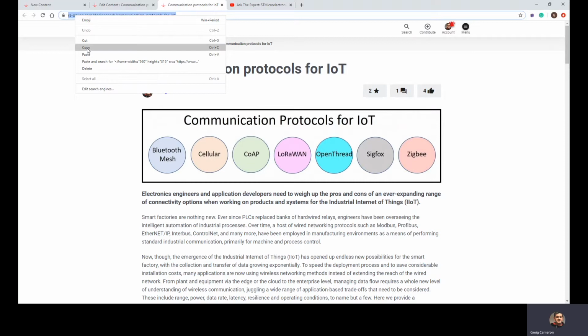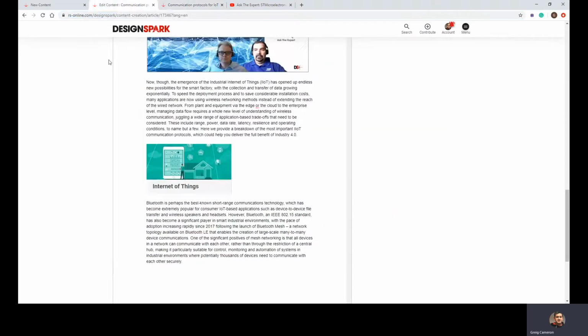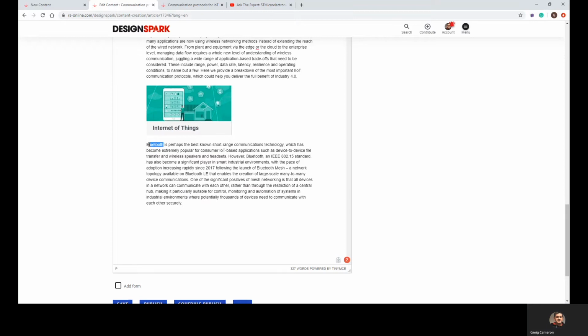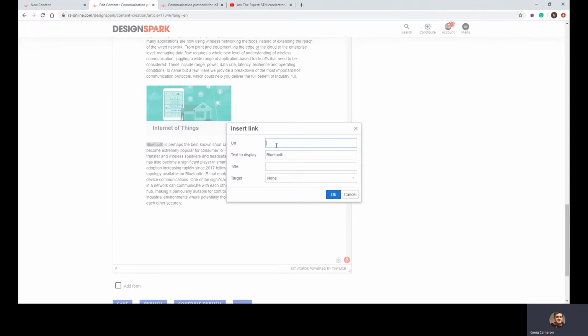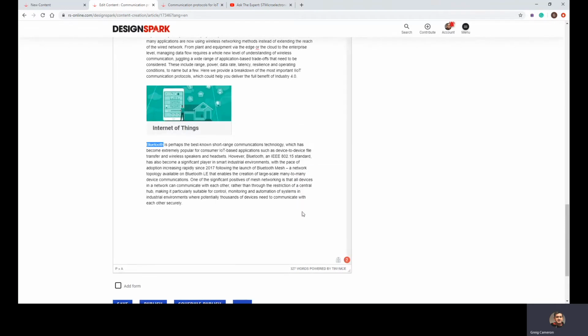So right click, copy, go back to the content here, highlight the word that I want to hyperlink from, right click, and then select link and paste the URL in here. At this point, if you go to target and select open in new window, this will allow that hyperlink to open in a new window, and simply click OK. And now we've created the hyperlink. And you can do that many different times within the content if you want to reference other material and sources.